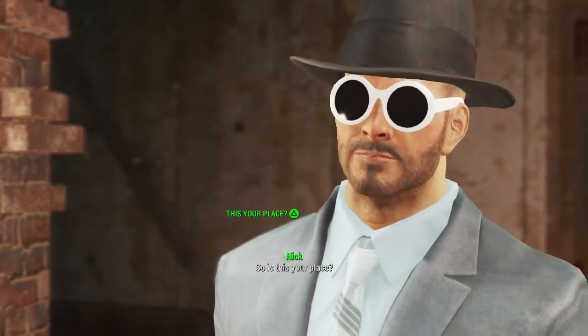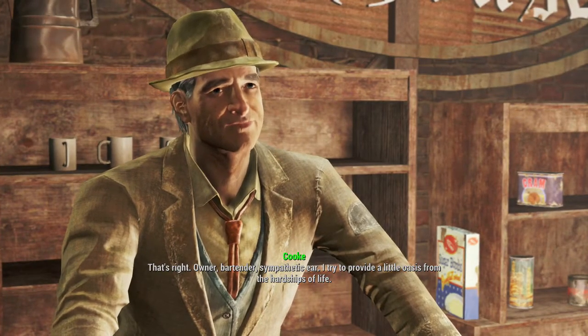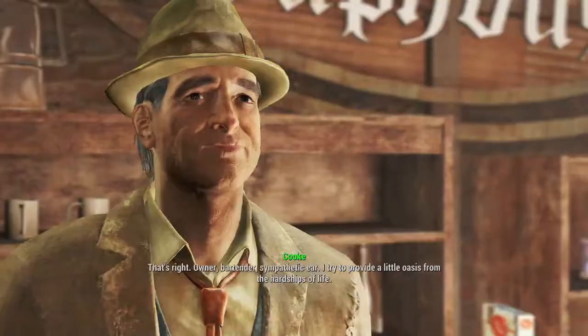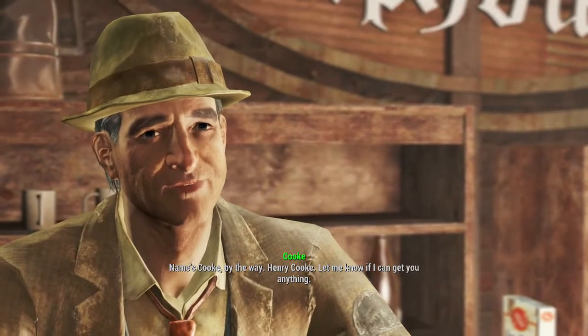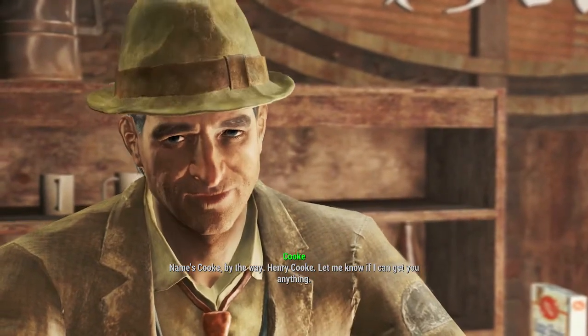So is this your place? That's right. Owner, bartender, sympathetic ear. I try to provide a little oasis from the hardships of life. Name's Cook, by the way. Henry Cook. Let me know if I can get you anything.